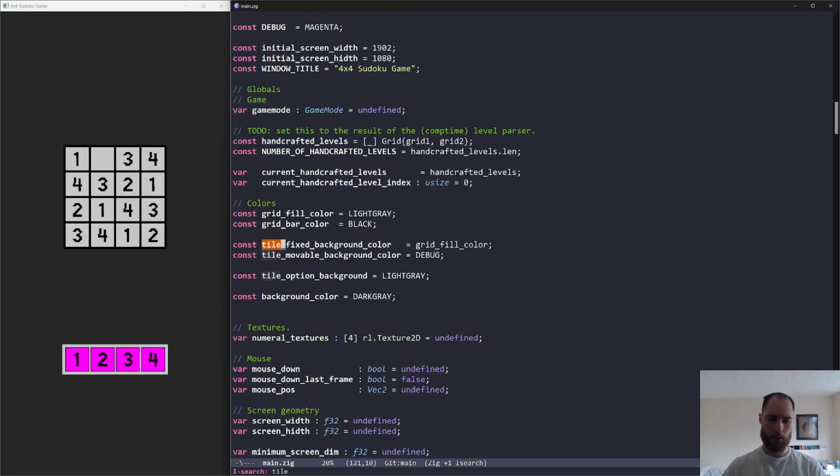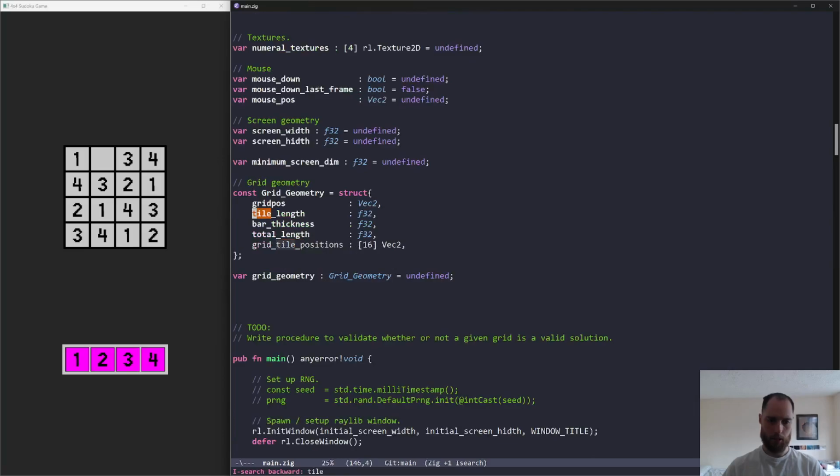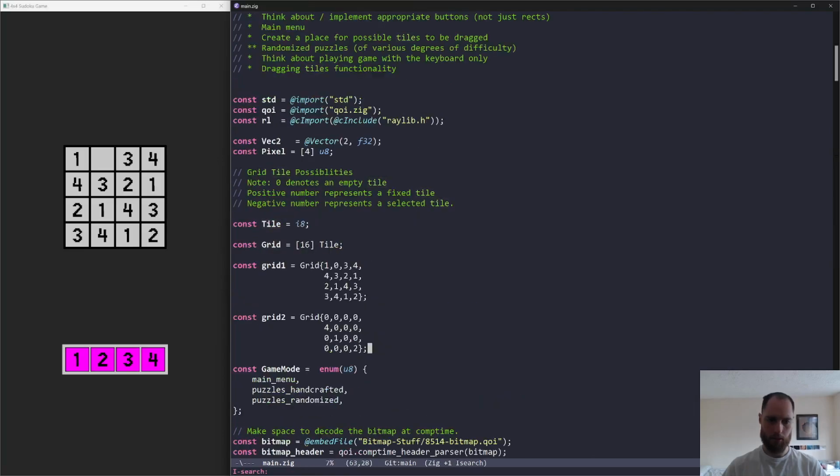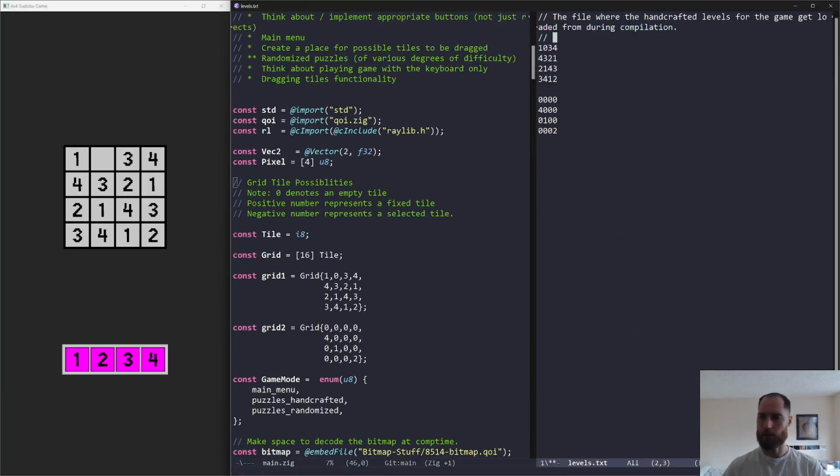So for the tile type, it was an I8 up here. We did annotate what this is. It would be good to copy this over into the file as well. Slightly weird that as a text file, Emacs is syntax highlighting that line but not that line.